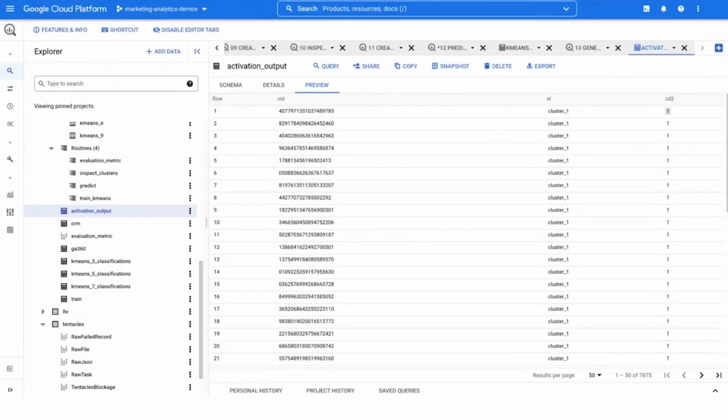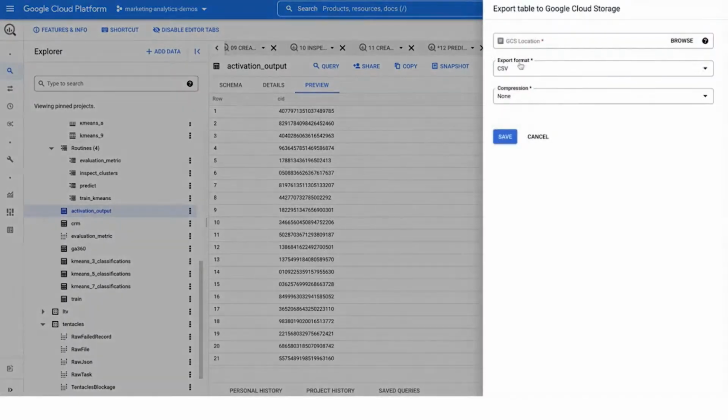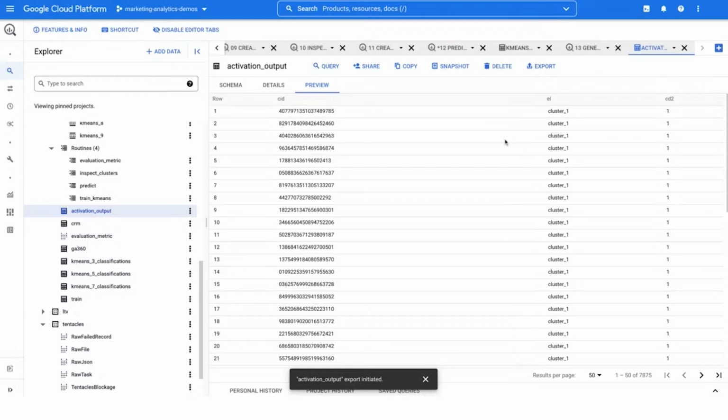So going back to the table that we had, we have the customer segments ready to be read by Tentacles. Here we would be exporting this data and we have to place it in a specific bucket using a specific file name. In this case, we're using MP, which refers to measurement protocol for Google Analytics, and it's using the default analytics settings. The export file format needs to be JSON in this case. Once we save this, the data will be automatically saved into the GCS bucket, and then Tentacles will identify it and push it directly into Google Analytics.